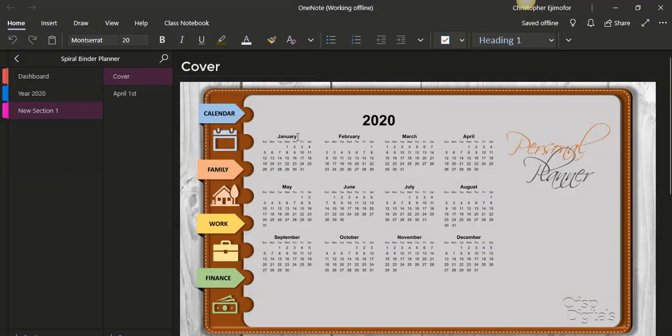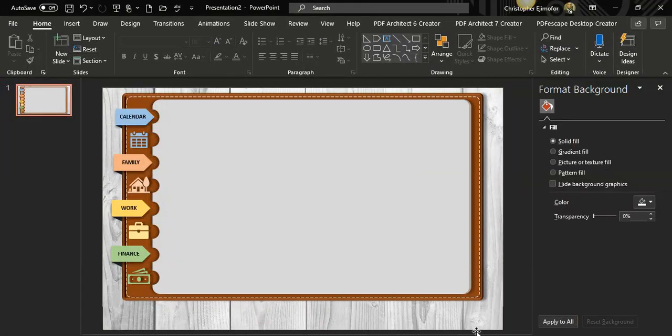To add this calendar, I used a different software called Inkscape to import the PDF calendar onto my OneNote, onto my punch hole planner, and you guys can do that if you want. I'm going to give you guys the link to download this calendar that I use, this 2020. I'll show you exactly how I did it, but first you want to save your work.